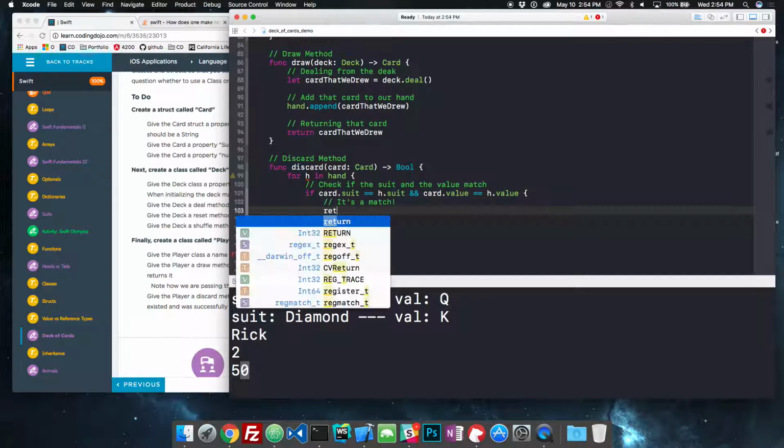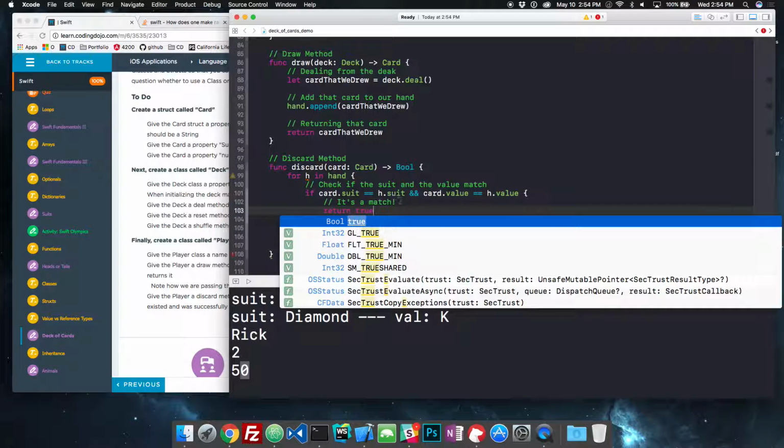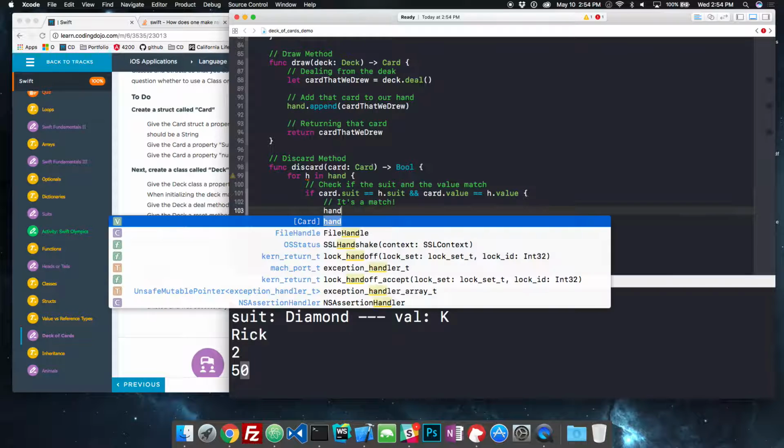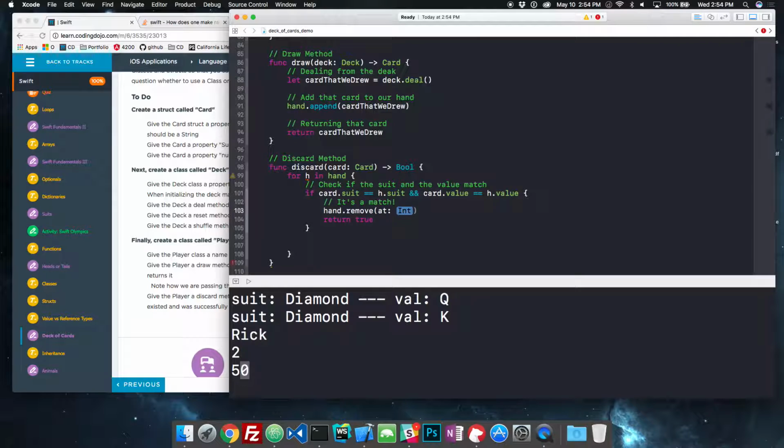So here we will return true, or before we do that even, we're going to have to get rid of it. So hand.remove(at: index), and what index is that?